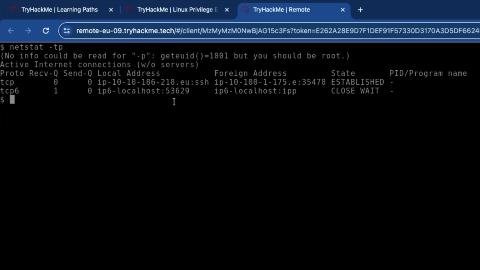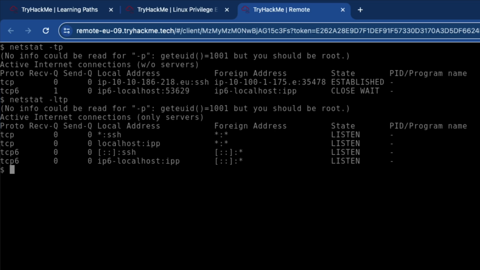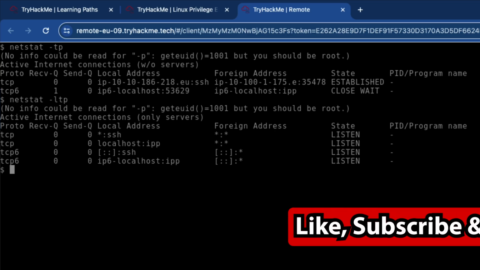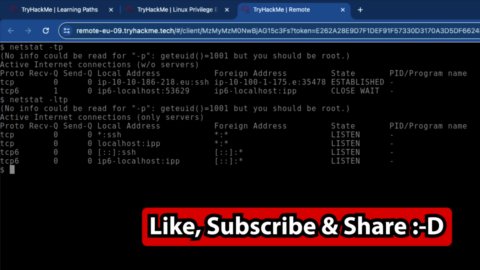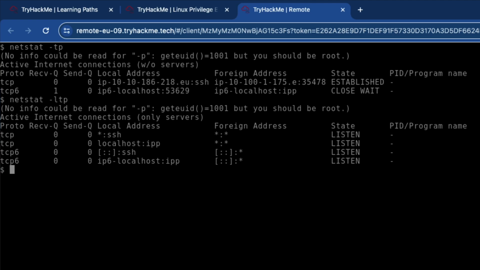And then we could combine this with -ltp, so what is listening, and it would show all of the ones that are listening, including their protocol and their queue numbers, or I have to find out what that actually means. I don't want you to guess. If you can find that out for me and put it in the comments, that would be great. Then we have the local address, the foreign address, the state that it's in, and the PID and the program. Most of the time, if it's empty, it means that it's actually used by another user. So it's kind of tough to see that information, right?